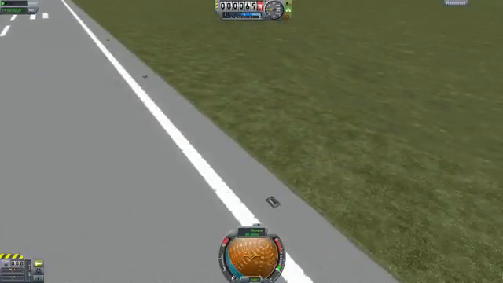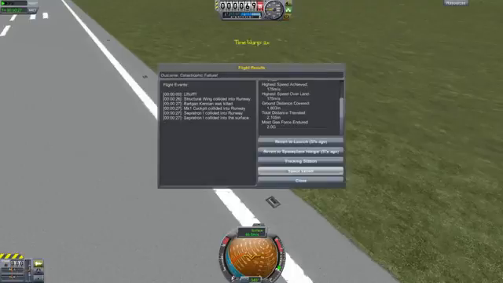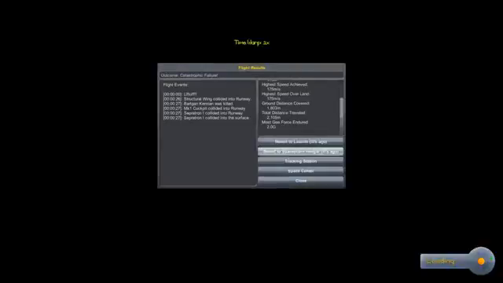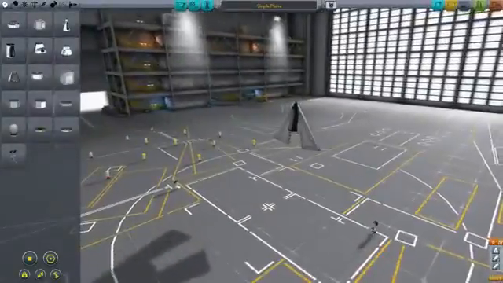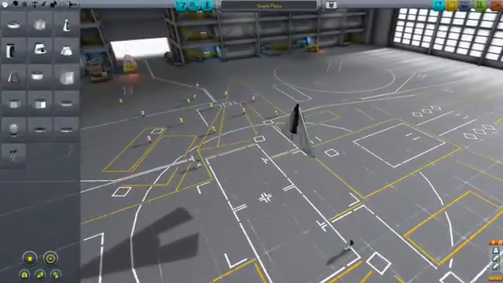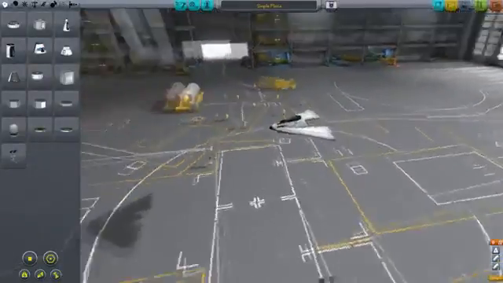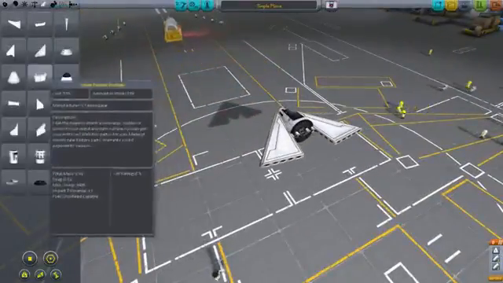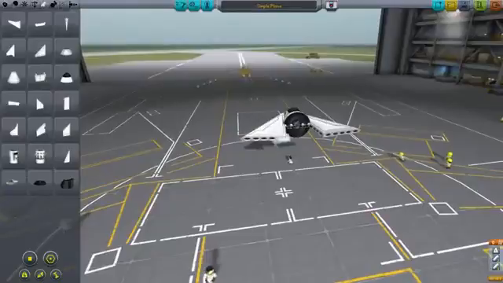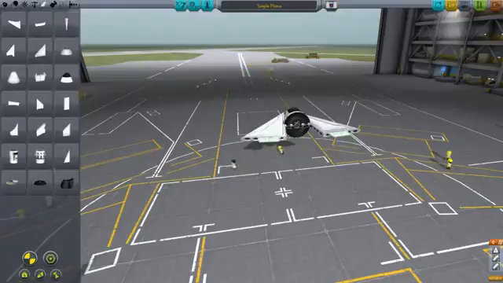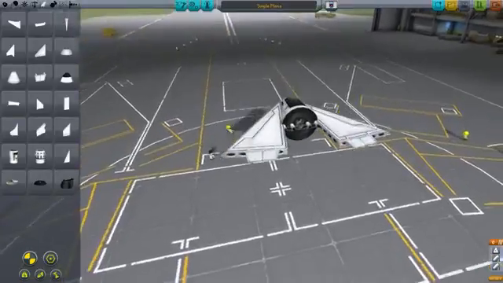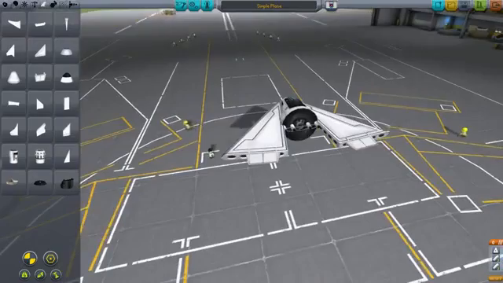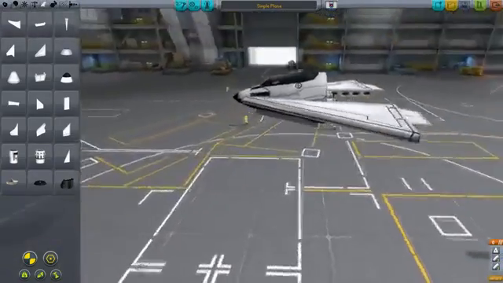The thing that was controlling us was the aircraft, was the torque from the capsule. And really, you want to be flying it using control surfaces. So for all tests from this point on, we're going to disable the torque from the capsule, right? So first thing, I'm going to take these and we're going to add some little control surfaces to it. Now, control surfaces, they almost always want to attach in some way that isn't correct. You need to rotate them using the QWASD to make them actually in the correct position.